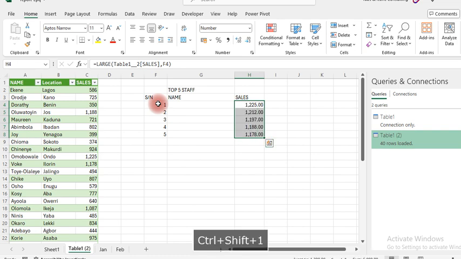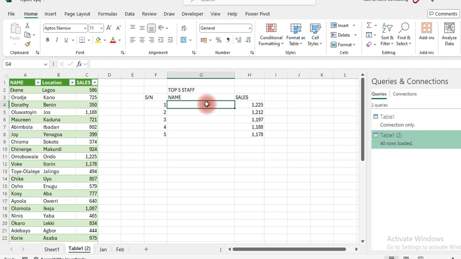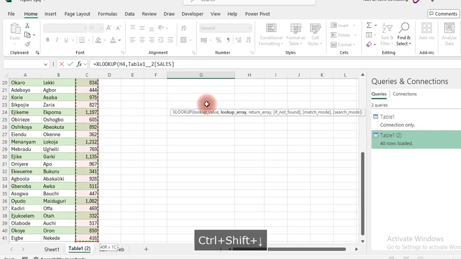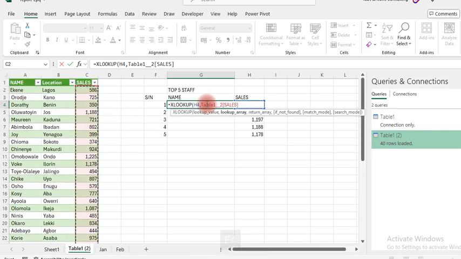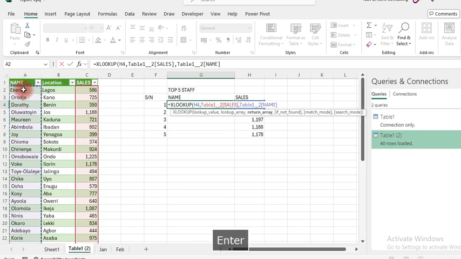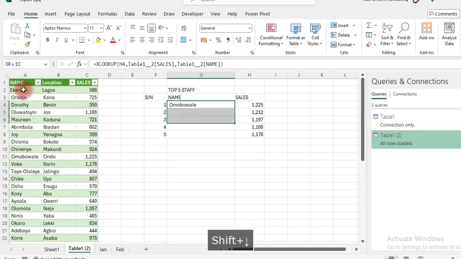I'm going to put a comma separator, take out this. And the next thing is getting the actual people. So I'm going to use the XLOOKUP like we just did now. XLOOKUP what? This value. Where is it looking it up? Within this range. And then I take my comma. It's asking what is it returning? The return array. I want it to return the name. So I highlight the names here and I hit my enter key. So that is the name. You can see I've gotten the same report.